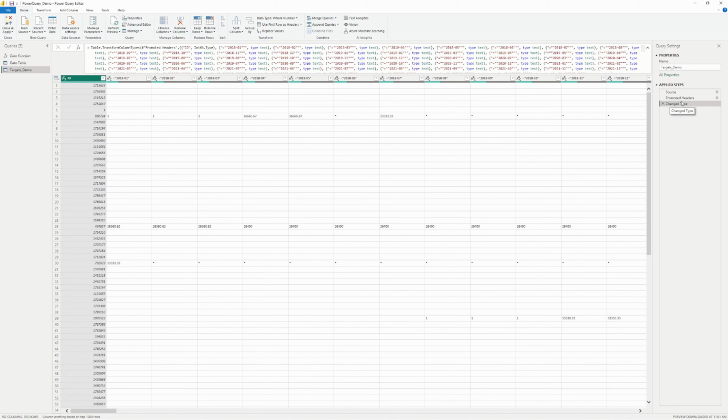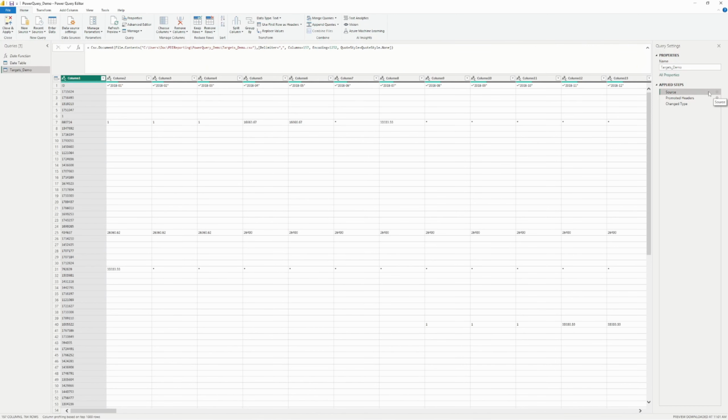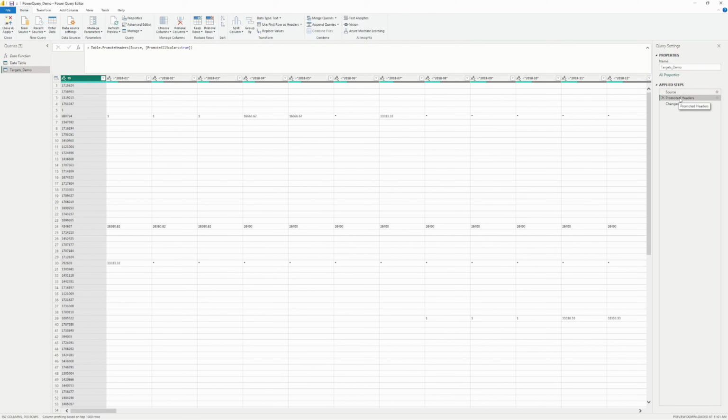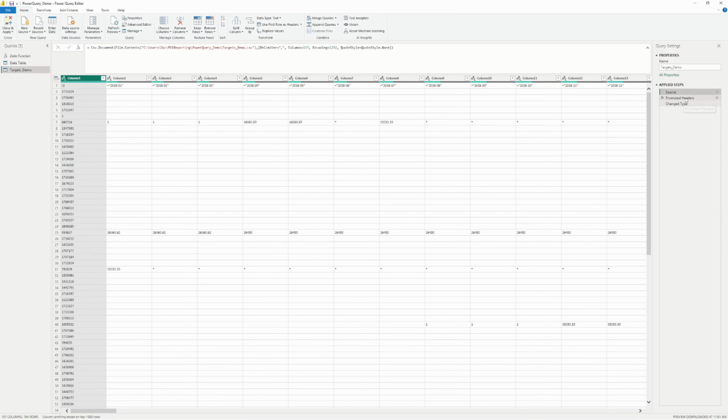Within the applied steps side on the right, it's going to list all of the steps that are happening to your file during the data load process. So currently, what we're doing is we start with a source. We're getting our file from this source location with these parameters, right? So this is the M code setting our source. The next step, almost all the time, these are going to be your first two steps.